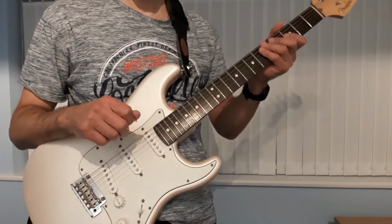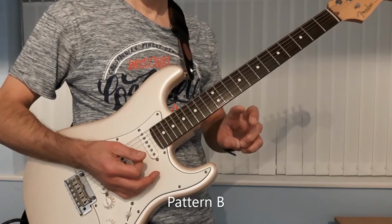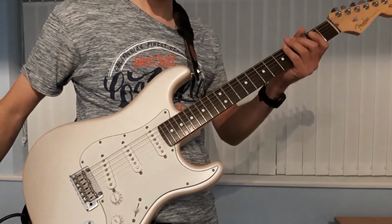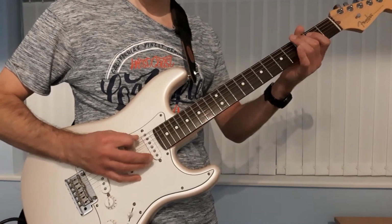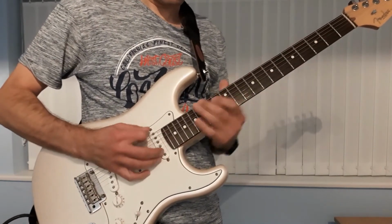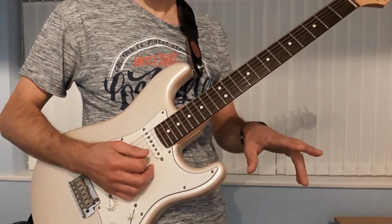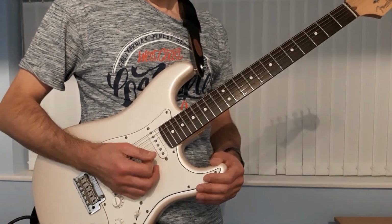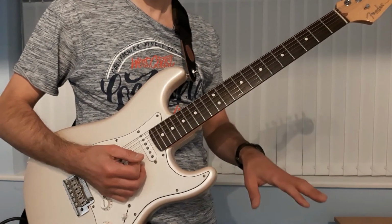Okay, so what we've got now is at 3 minutes 15 seconds we get the 2 repetitions of the pattern that we saw earlier, which has got the slides going from the 5th fret down to the 3rd fret on the low E string. Yeah, so we get that twice. Then we get a gap of 4 bars where there's no guitar. Then we get the section with muted notes repeated again at 3 minutes 30.